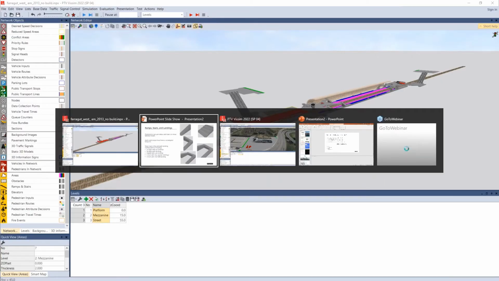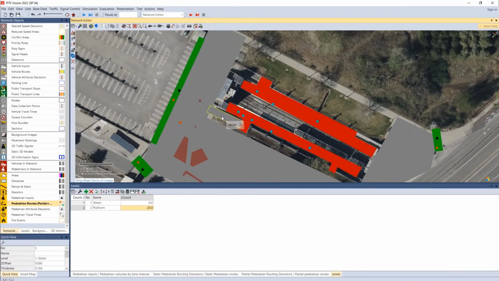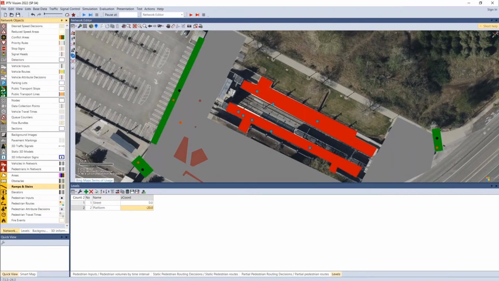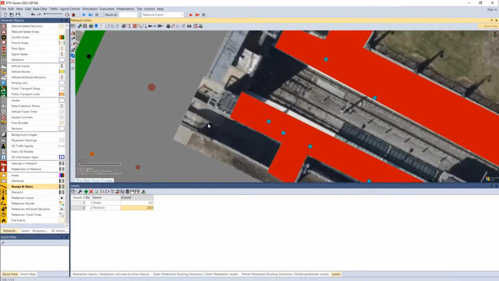So instead of having an area connecting these two, I'm going to delete these areas. And what I'm going to do is select ramps and stairs, and define a staircase. Now, how you define a staircase is very important in terms of the order in which you define it. So if we look on the aerial imagery, we can see we have a staircase here. So I'm going to start at the top, and I typically go in the direction of primary travel. So I'm going to start by drawing the length of the staircase. That's very important. You should always start with the length of the staircase, and then you would draw the width of the staircase.